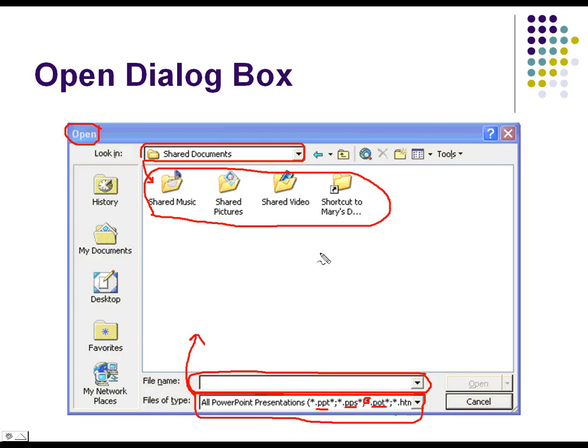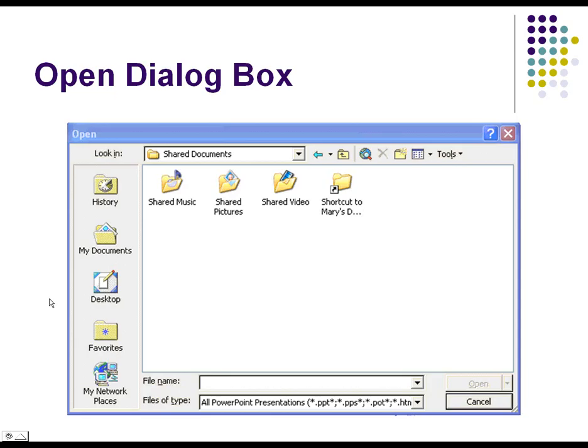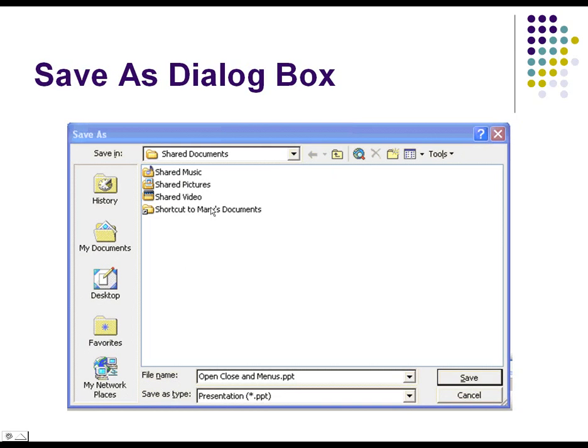Okay, that's the open dialog box. It doesn't really open anything. I want to stress that. When you push the open button here, if you haven't written the code to open it yourself, nothing happens. Really the only purpose for this box is to give you a file name right there, and that's the thing that you're letting your user pick. Let's go on and look at the Save As dialog box.